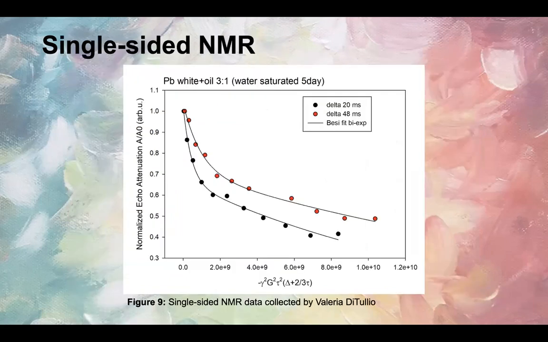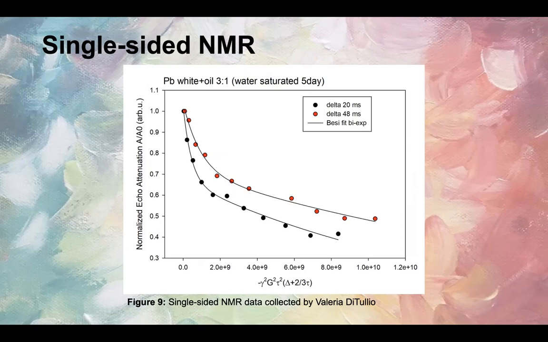We've also been utilizing a lot of single-sided NMR. Most of this work is done with our collaborators up at the Metropolitan Museum of Art in New York. Single-sided NMR is extremely useful in conservation work. It is portable and does not require destruction of the sample in order to be able to use it, which is super awesome for conservation, as they generally frown upon you touching the actual artwork, which does make it a little difficult to study.